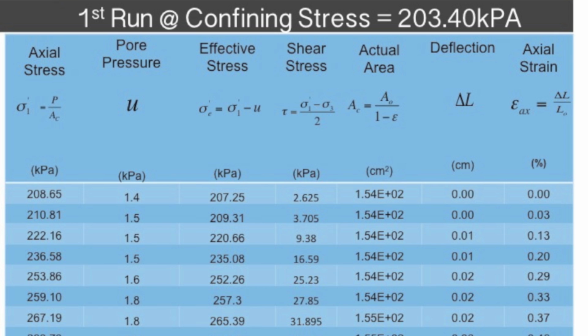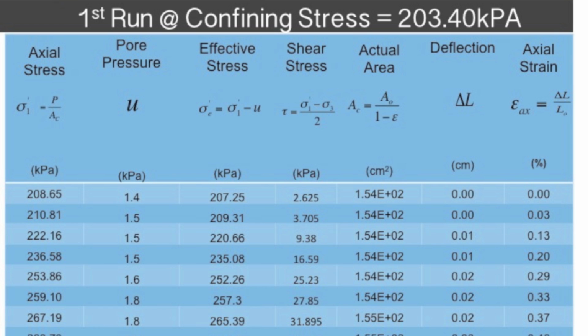The third column is effective stress, which is the stress on the sample if one were to subtract the pore influence, thus only the axial influence from the moving platen. We expect the effective stress to increase as the platen rises. The fourth column is shear stress, which is the confining stress subtracted from the axial stress on the specimen, divided by 2. The following columns are variables that have been previously explained.